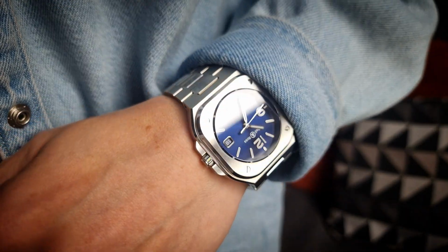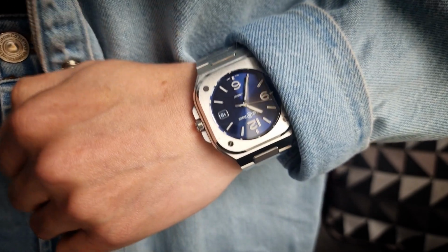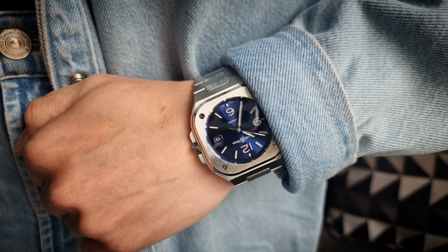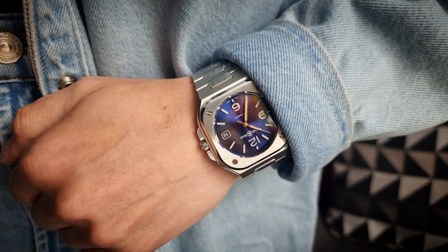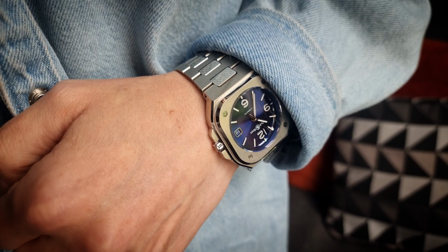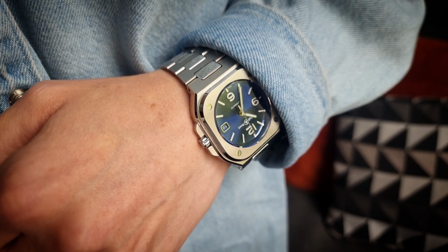As for choosing between the two, if you're looking for something with a strong wrist presence that is a little bit closer to that classic Bell & Ross DNA, has more variety in regards to colorways and material options, has a date function and an open case back, then the 40mm is a great option for you, especially if you are someone with a larger wrist.